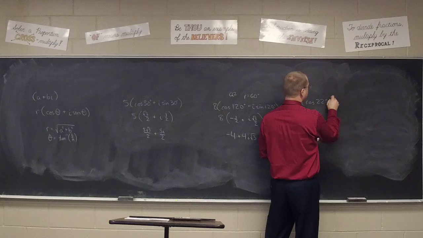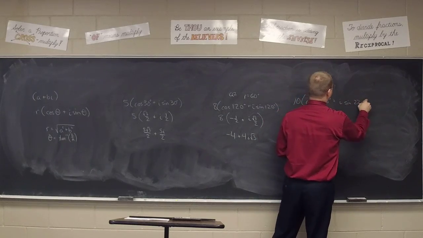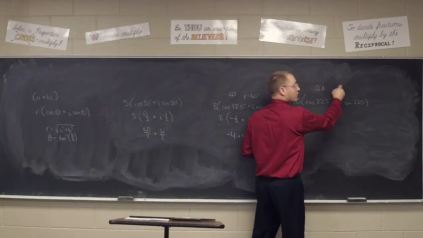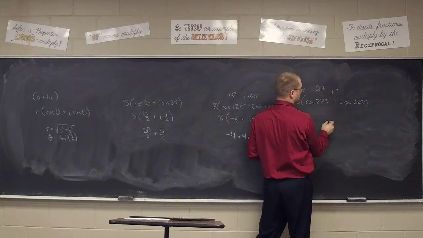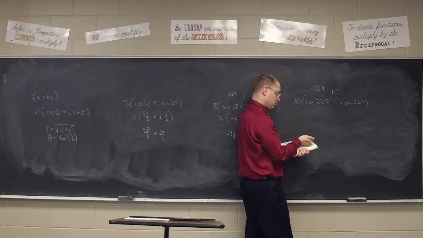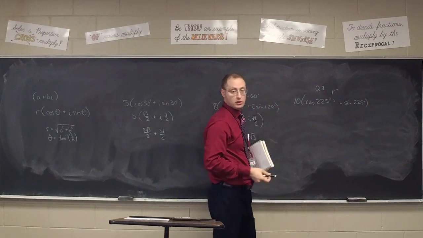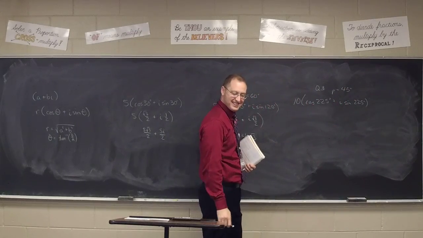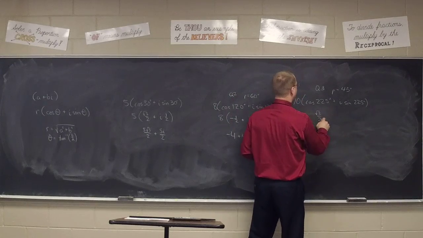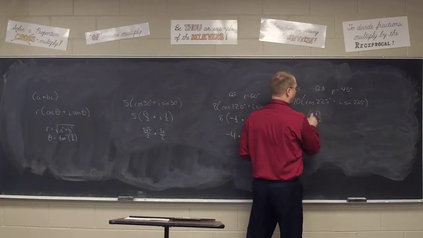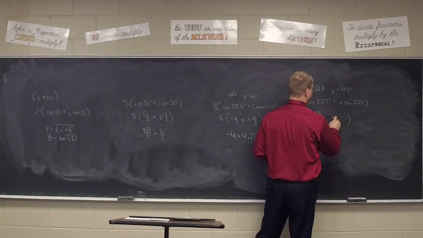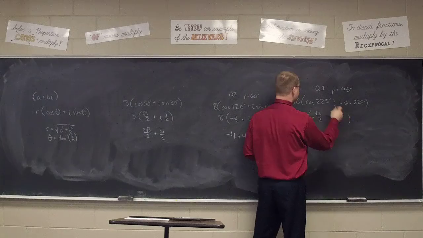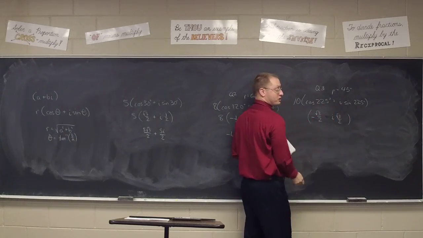We've got 10 times cosine 225 plus i sine 225, Jamie, quadrant? The quadrant is the third. Reference angle? 45. What's the cosine of 45? It's root 2 over 2. All right, but in quadrant 3, cosine is negative. All right, and we'll keep the i, actually I'm not going to put a plus yet, keep the i, sine of 45. It's root 2 over 2. And it's a good thing I didn't keep the positive because in quadrant 3, sine is also negative.